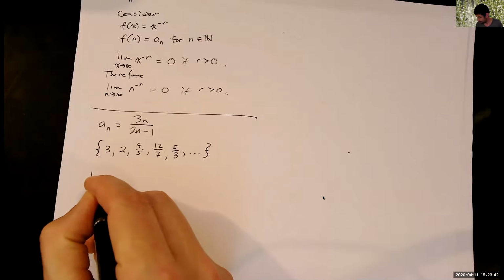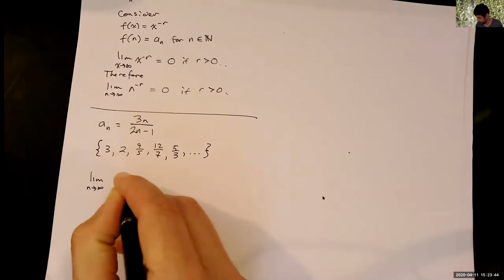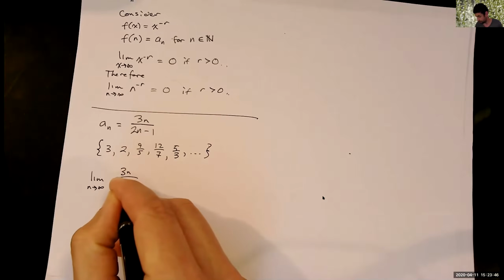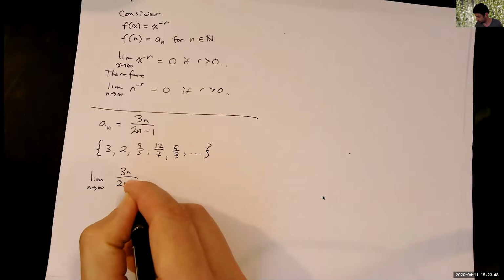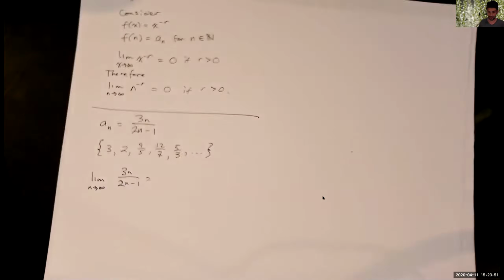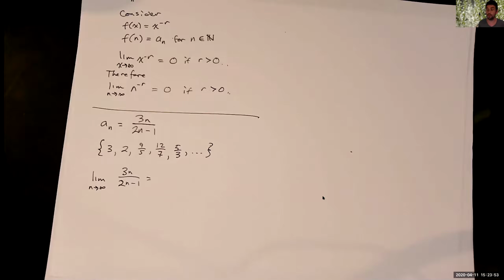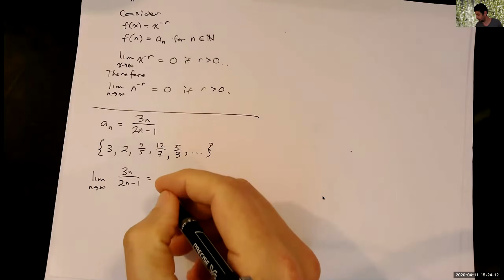So let's go ahead and take the limit as n goes to infinity of 3n over 2n minus 1. Technically speaking, what we have to take the limit of is a function like 3x over 2x minus 1, and then show that that function is equal to this on the integers. But it is really just a notational trick at this part. It's not really sensible to take the limit how we're going to take it in this case, but we do this to shortcut all that extra work.